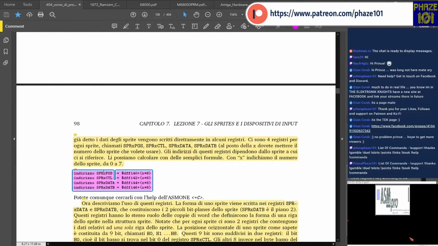You can do this: we know that they start at 140, till 146 for sprite 0. We put x where x is the sprite number, 0 to 7, and then we multiply that by 8, and we add it to the base address, and we get the register. So this is quite a handy way of how we can access the registers.